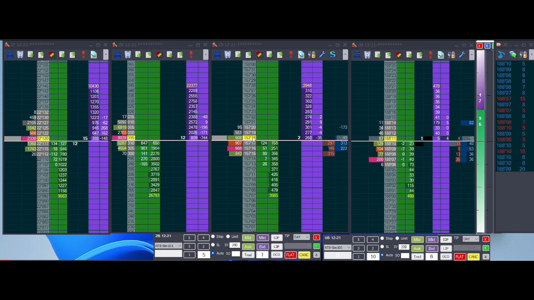Notice how they are all pretty much at the middle of their range. It's a little bit on the higher side here, like by a tick. You have to give it a 1 or 2 tick leeway, but it's not like one's at the low, one's at the high, one's in the middle. They're all pretty much in the middle.